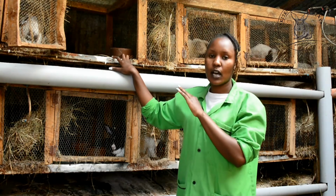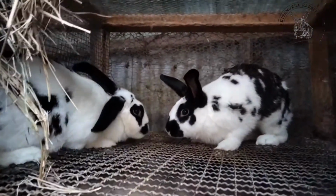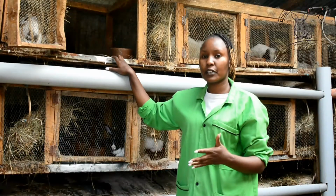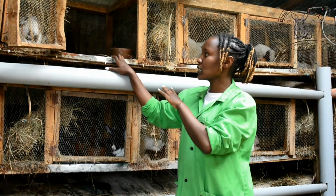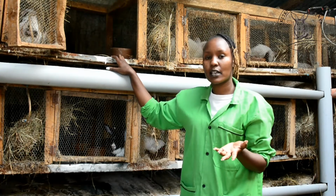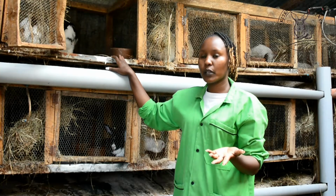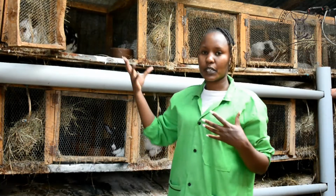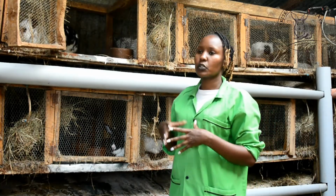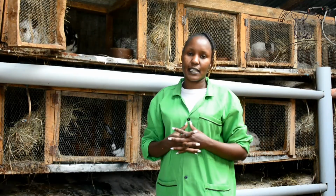They also have a high bone to meat ratio. Mostly their bone ratio is usually higher, just like the Flemish giant that I told you earlier. These rabbits tend to gain weight faster than any other breed because of the bone weight. You can see these rabbits tend to become huge. So when you're looking to have huge rabbits on your farm, this is the breed to consider.